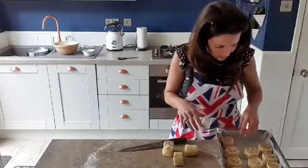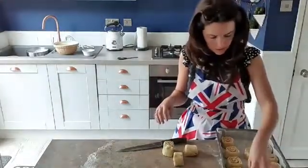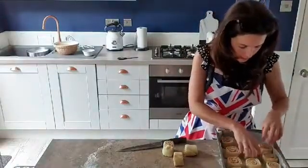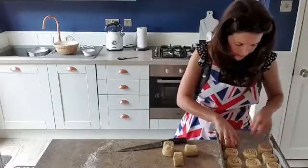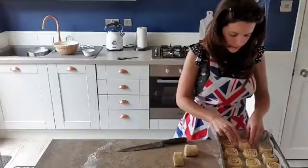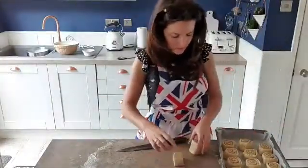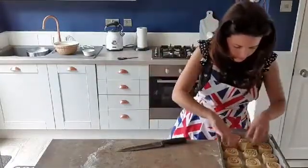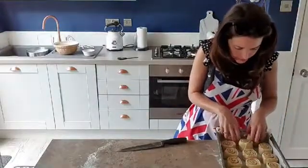Haven't done the maths very well, have I? Let me think. Let's just whack them in. Let's not worry about it too much. Let's just whack them all in, and see how we get on. Right, let's put the chunkiest one in the middle there. Look how much taller it is than the other ones. Mistake, but it will be fine. There we go. Lovely. It's still going to taste good, isn't it? That's what the general idea is.